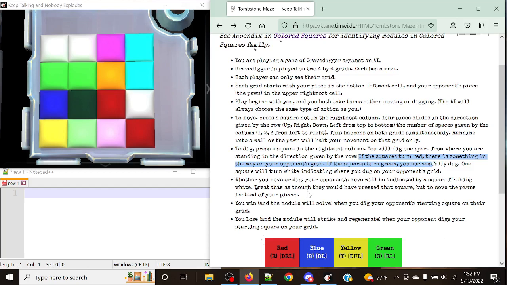So, let's start with how this thing works. Every single time, the AI will choose a random move. Every move that you make, whether it be a movement or a dig, will always be the exact same type, but it will be completely random which direction it's going and however many counts it is, if it's a movement. This is where the whole bullshit part of the mod begins.